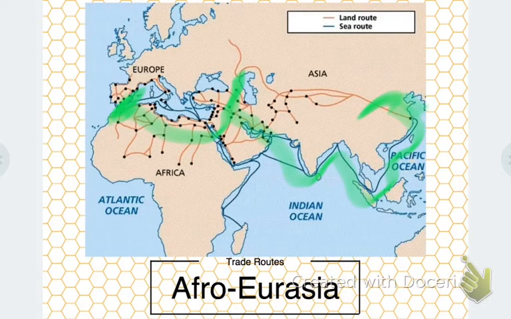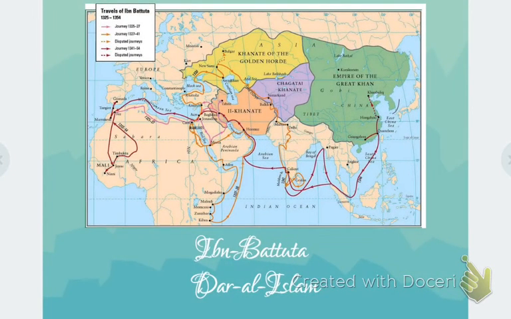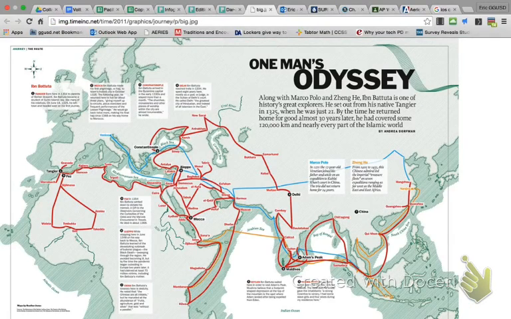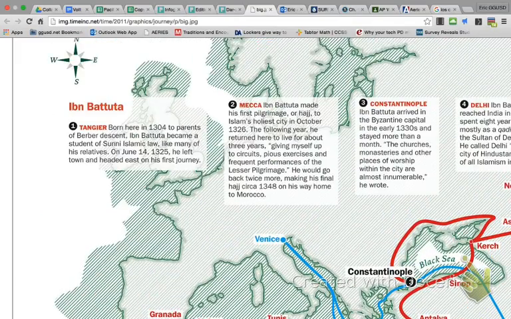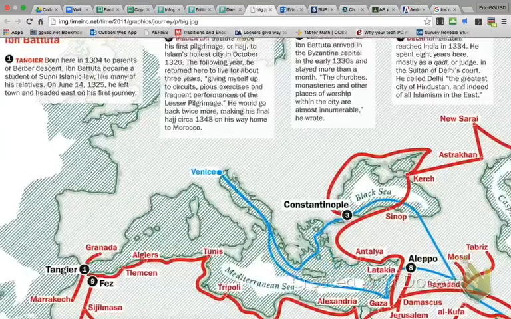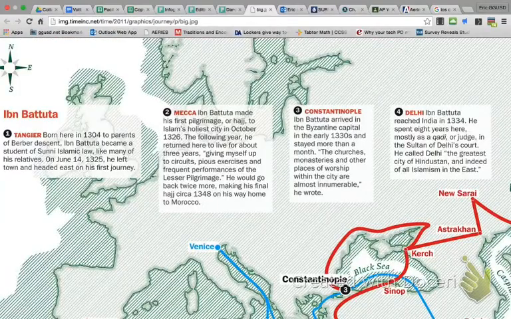Well, who's trading during this time? Of course everyone's trading, but Dar al Islam is growing through Afro-Eurasia. When he follows this, you can get this idea of this map, which I would like you to do later on: you can cue in on each stage and read where he went. So during this lesson, please go into this graphic. I will post the URL, but it is right up here. You can see it.